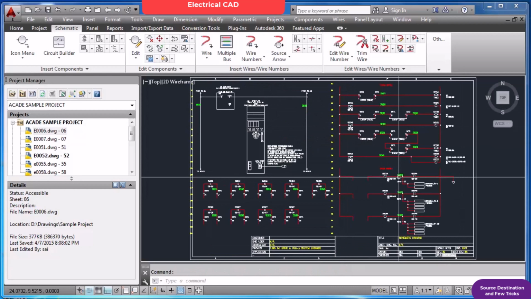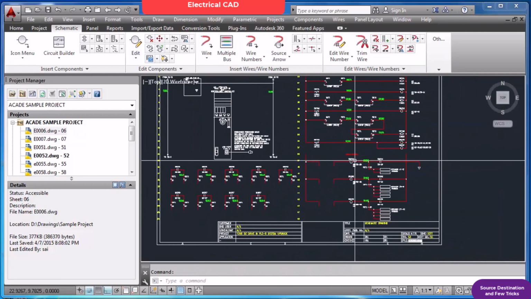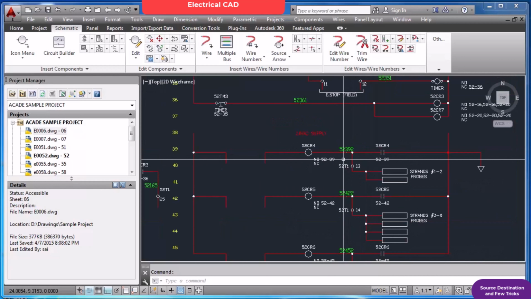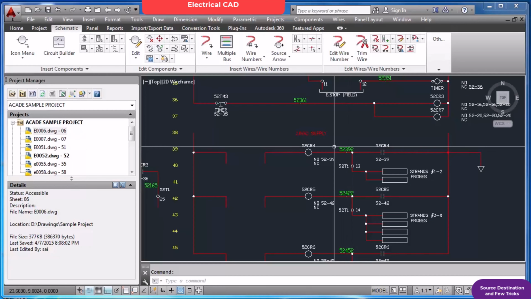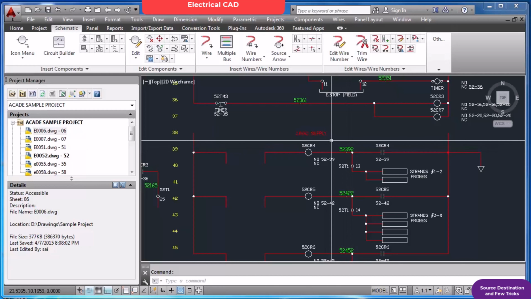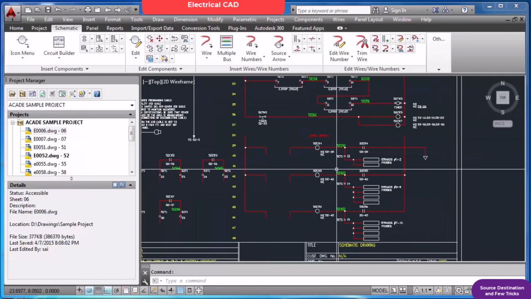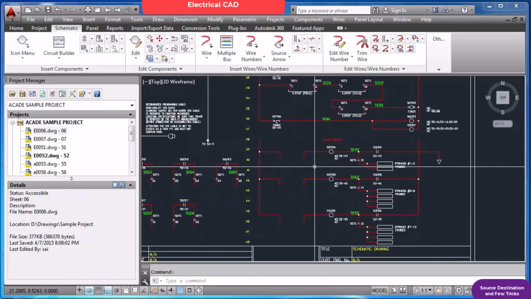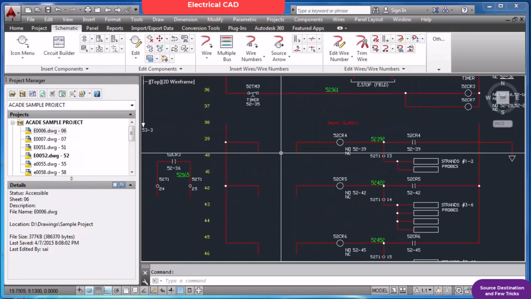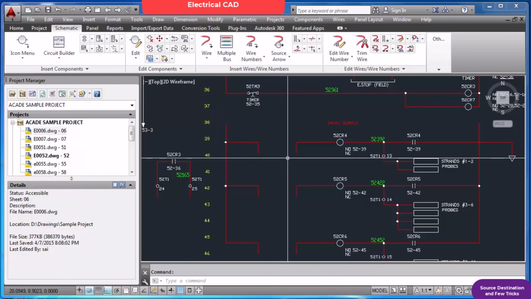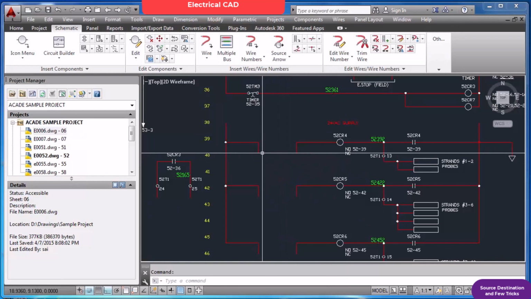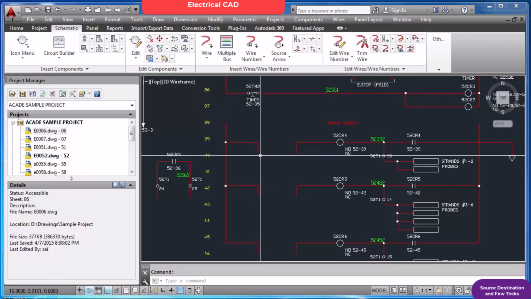If you see the bottom here you can see 24 volt AC supply. This is basically the control circuit. Okay, so from the previous sheet we have to feed 24 volt AC supply to this circuit, and see, there are some open wires in this circuit. You can see basically we should connect some outputs, PLC outputs at this point.